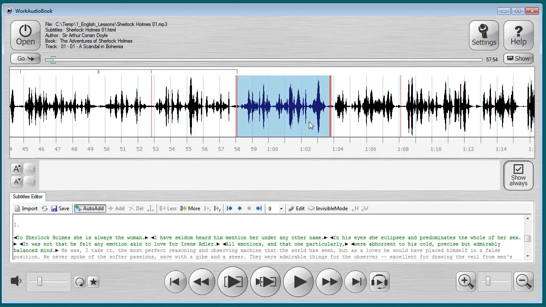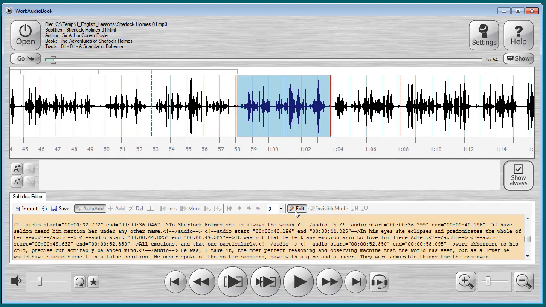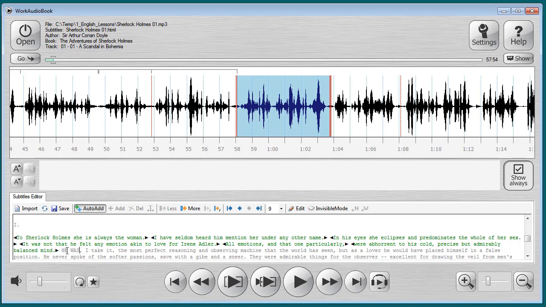Next, if you have noticed an error in the text, then you first need to switch to edit mode. Click the edit button or press the F2 key. As you see, in this mode, in addition to the text, there is also information about the time linked to the subtitles. But this shouldn't confuse you, the cursor in the text is in the same place as it was. Correct what you wanted to fix, then again press edit or F2. As we see, the text is changed.